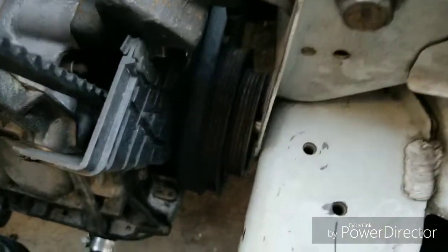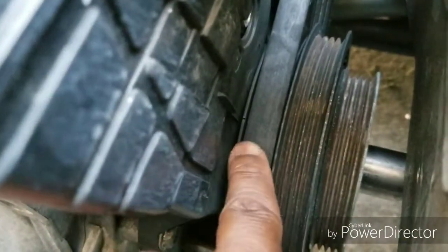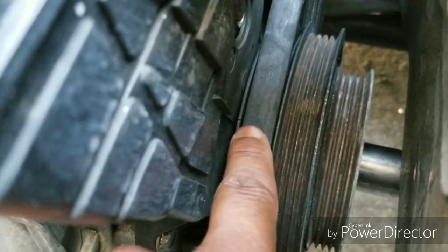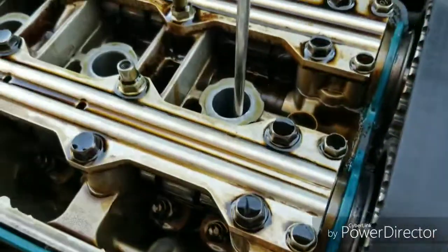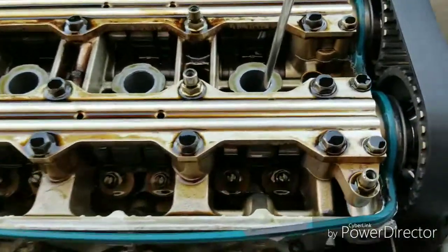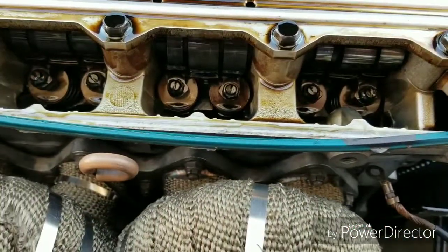And if you look on the side over here, probably too dark, but yeah, there we go. Alright, top dead center is this notch or line all by itself. So get this line to this timing mark on the timing cover and make sure the cylinder is all the way at the top and you're in top dead center. So what we're going to do is adjust just the exhaust valves on cylinder #1. You know it's the exhaust because it's facing the exhaust.